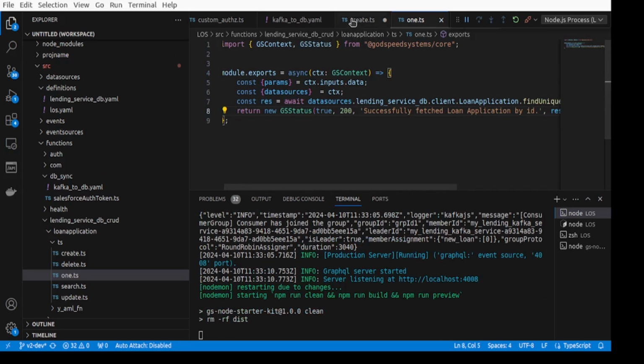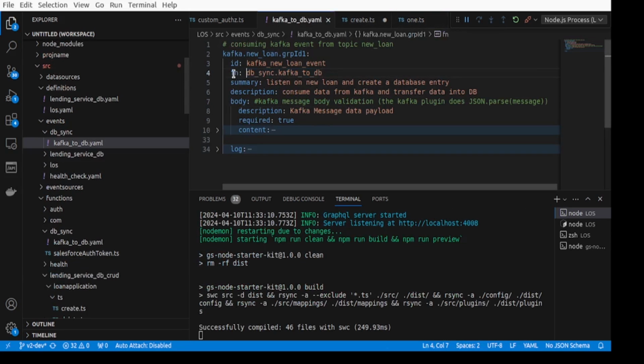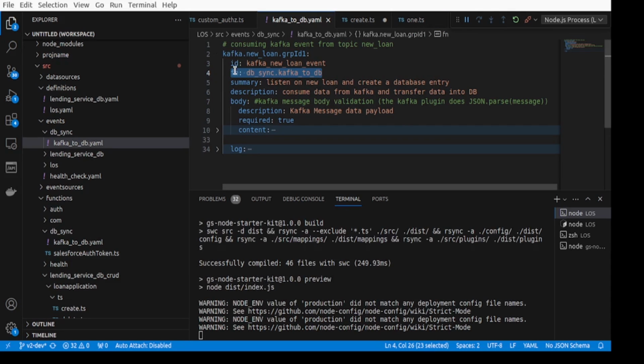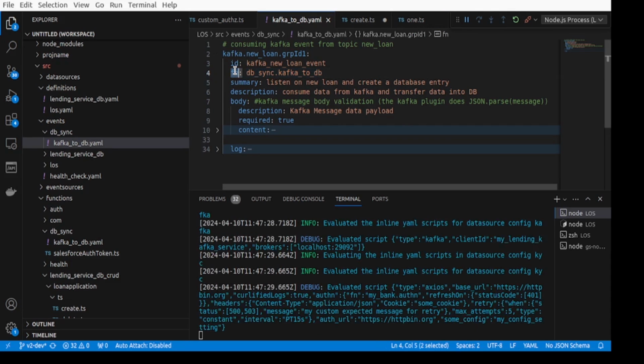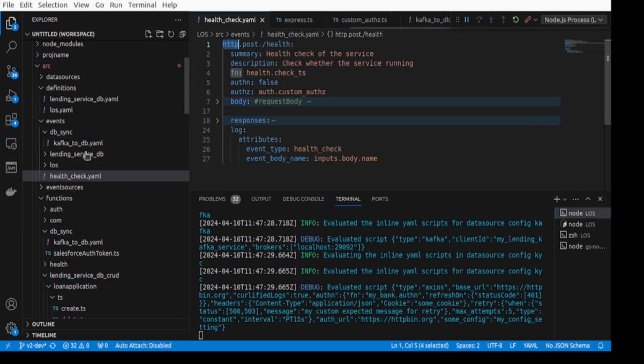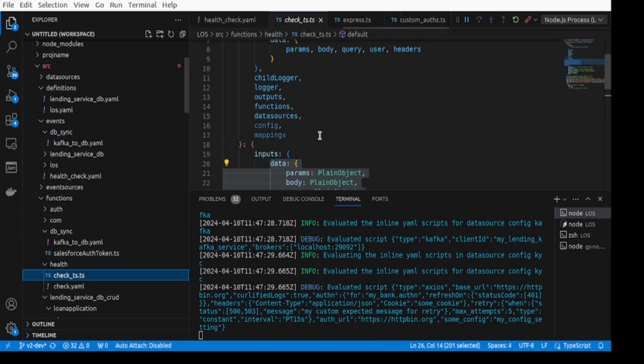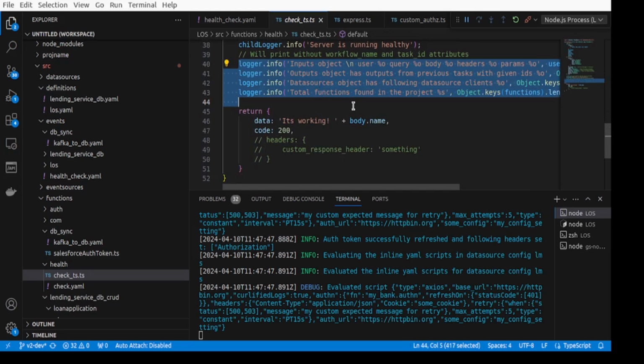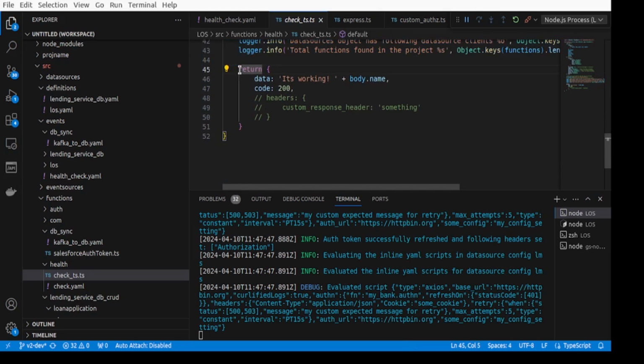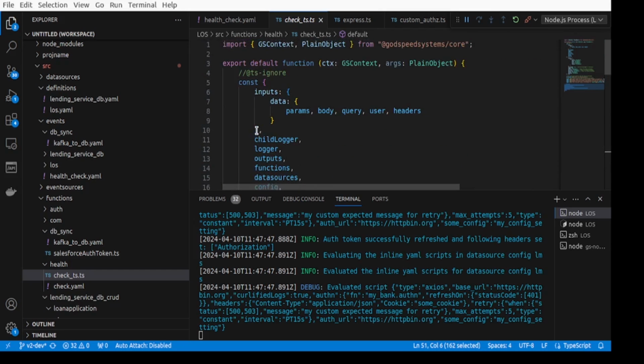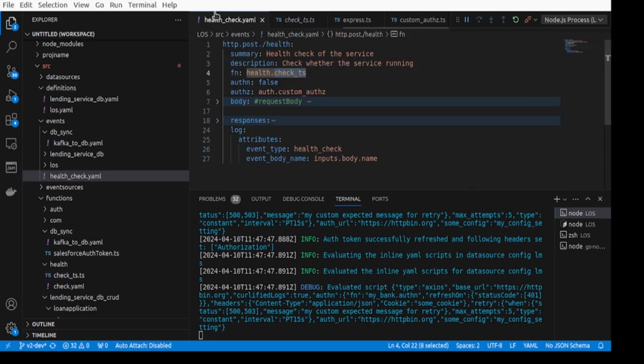So this was about the function handler of your event, no? So this is the function being called for any event source. Now this is standard across all events, defined for all event sources. Check out any other event like health check. Here also I'm simply writing the same way. This will go to Swagger. This will be your event handler, which is a TypeScript function, health check underscore TS here. Okay, whatever logging I'm doing, and then I'm returning whatever I'm returning. This is my computation, right? So this is basically invoking your FN handler from your event sources.